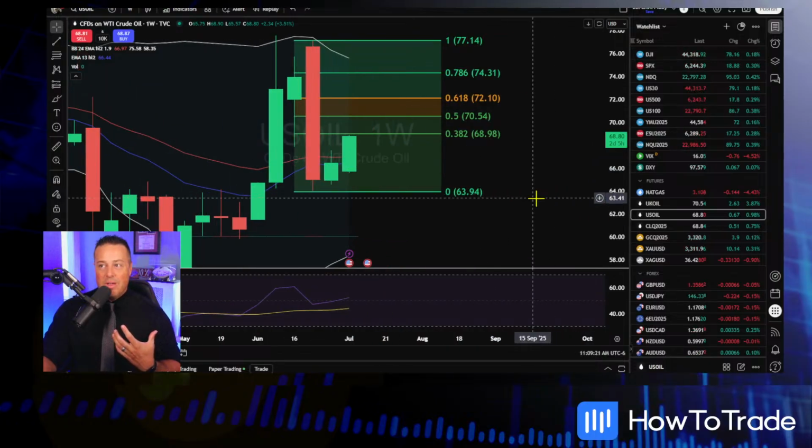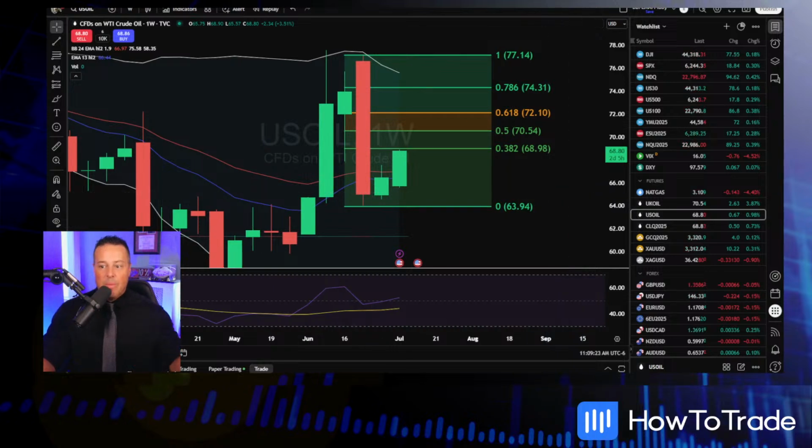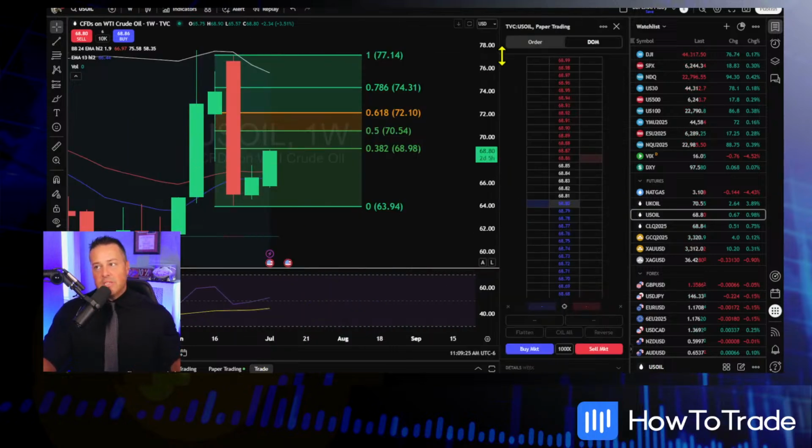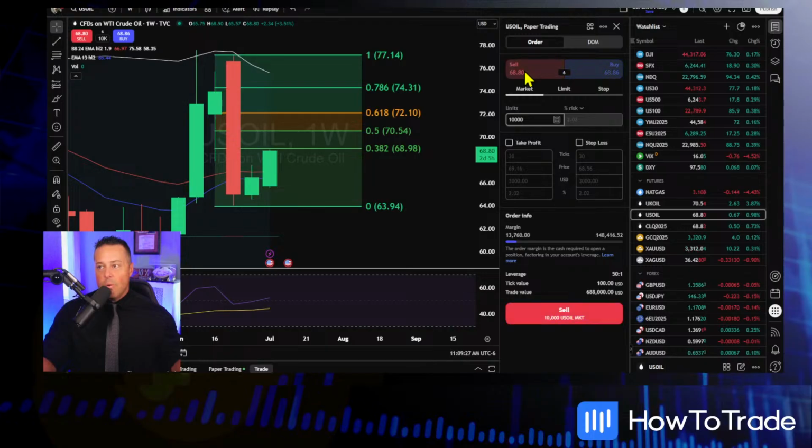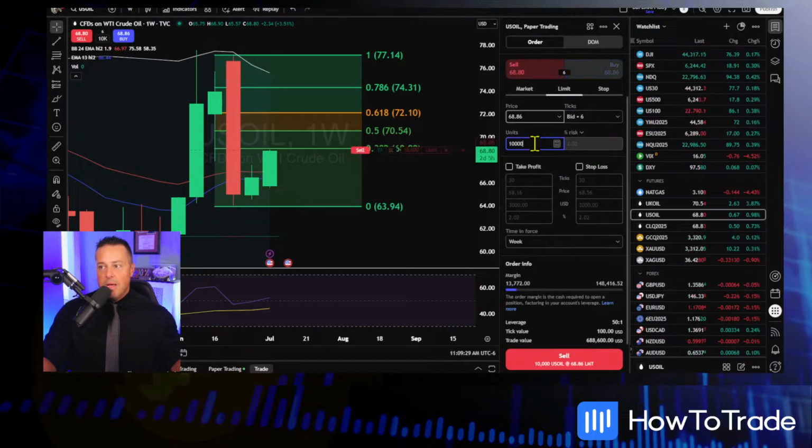I would be up there looking to sell, really a short-term scalp. And let's go ahead and just put this trade on and see if we can't maybe get this thing going here. I want to go ahead and sell. I want to sell a limit order. As far as the units go, I'm not really too concerned about what we've got going there with the U.S. oil CFD. I trade futures, but we'll go ahead. Let's go ahead and beef this up. Let's go for a 25 pip take profit. Let's go ahead and put that at a 25 pip stop loss.